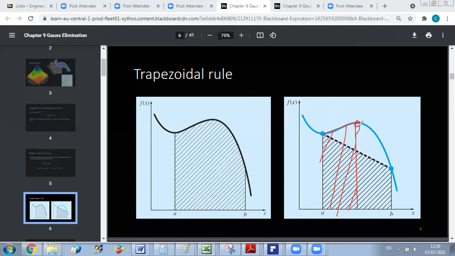Now, in the second interval, it is good, but of course the first interval is better. So in the second interval, I have more curvature. F second is higher, but I was able to reduce my error a lot because I reduced the size of the interval. So now this is only my error compared to a very large error in the first case. So the main strategy when I want to use the trapezoidal rule is to increase the number of segments, because in general, it will always help me in reducing the error. And we will see why.